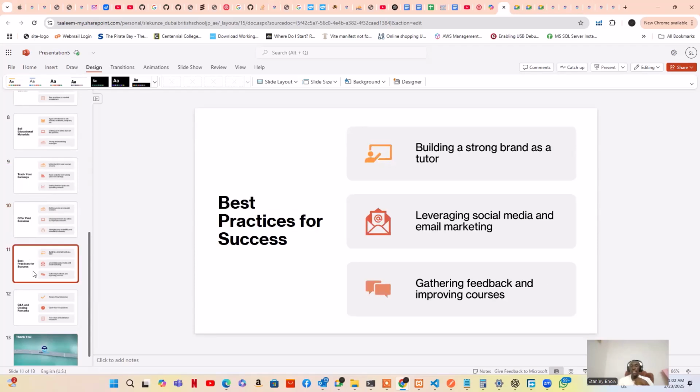I also mentioned a few best practices that can help you build a strong brand on the platform by ensuring that you're adding things like articles and creating forums, which can really go a long way to help build that strong brand for yourself on the platform.